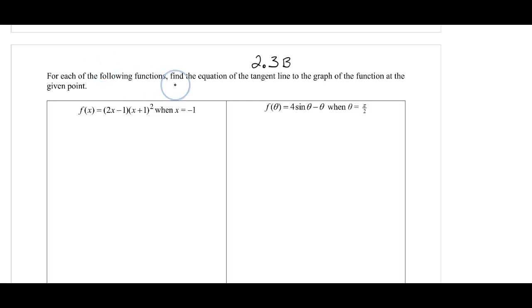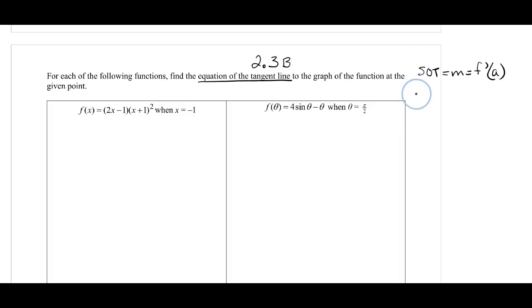Just as a reminder, when we're finding equations of tangent lines, there are several key pieces of information that we'll need to determine. One is the slope of the tangent, what is my m, and I find that slope from the derivative. One of my definitions of the derivative is that the derivative is the slope of the tangent line. But we're going to find this at some specific value of x, which we call a. We use x as a general placeholder and a to represent a specific value of x.